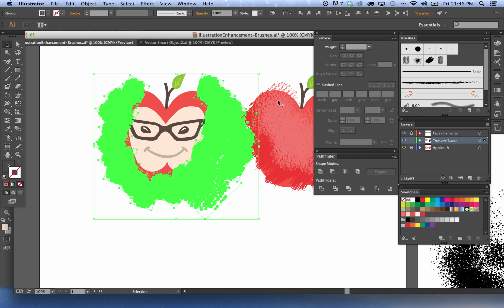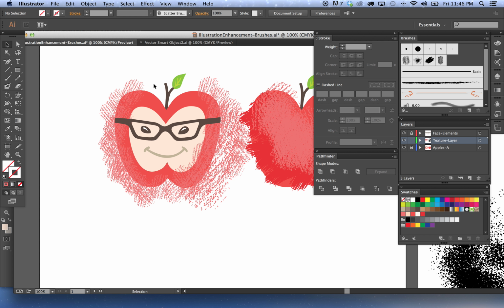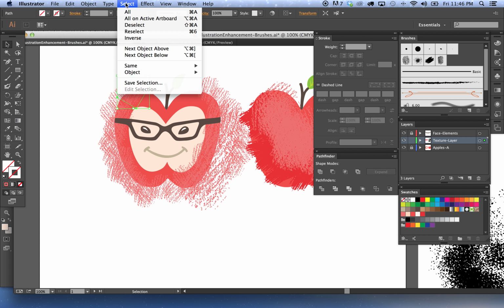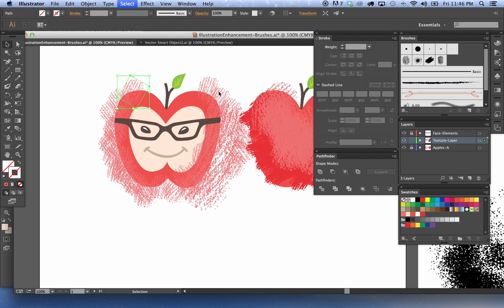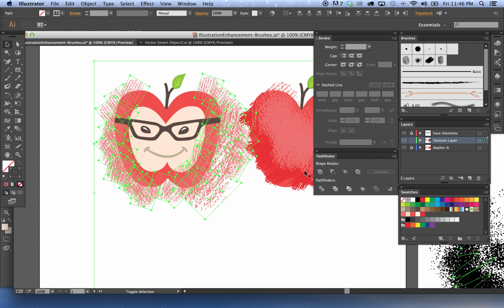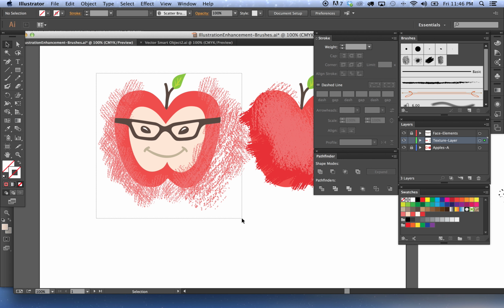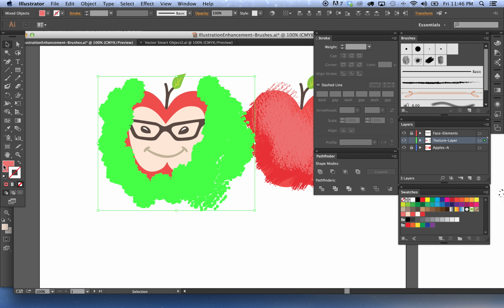And it's expanded the texture as well as the backgrounds into boxes. So I'm going to use some keyboard shortcuts, Shift Command G to ungroup everything. And then you can see as I find and discover one of these boundary lines that don't have a fill or a stroke, I can select the same fill color. It's grabbing some of the stuff over here. And I can delete that, and so now I've actually just been left with the texture.